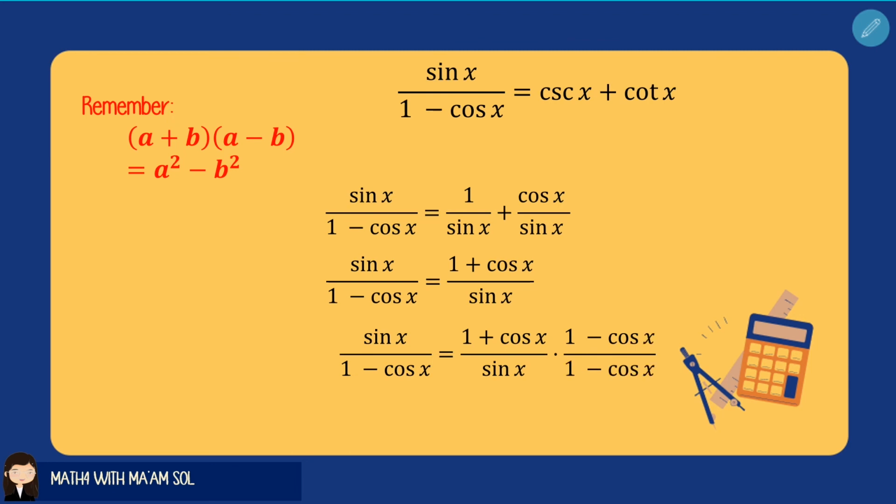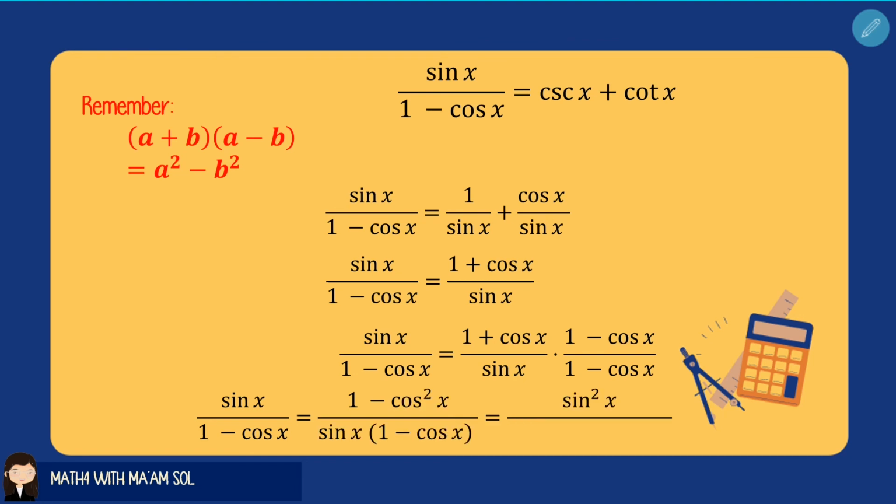Of course, we need to multiply the denominator with the same conjugate. So we have sine x times 1 minus cosine x in the denominator. And from the Pythagorean identity, we know that 1 minus cosine squared x is equal to sine squared x, so we write it that way. Since we have sine squared x in the numerator and sine x in the denominator, then we can cancel one of them. So we have sine x in the numerator over the denominator, 1 minus cosine x. This is now equal to the expression in the left-hand side. Thus, we have proven our identity.